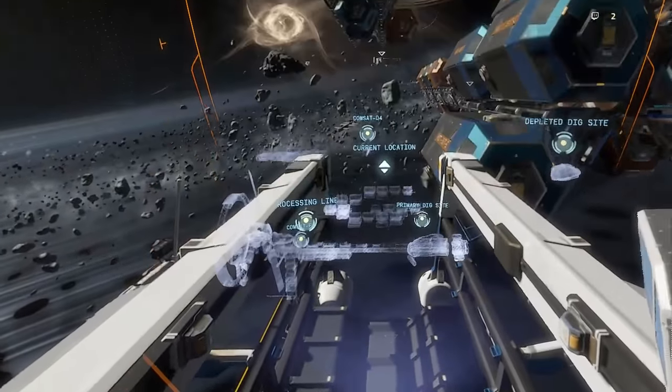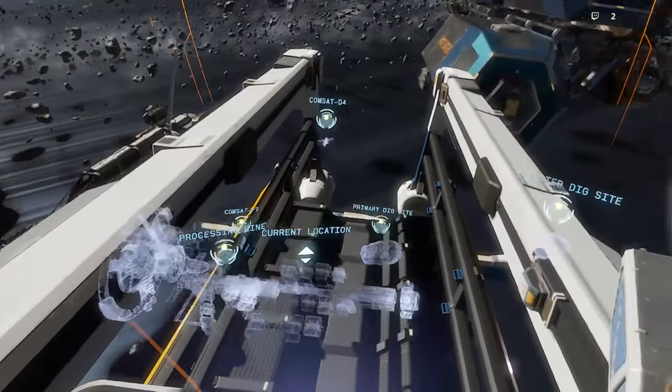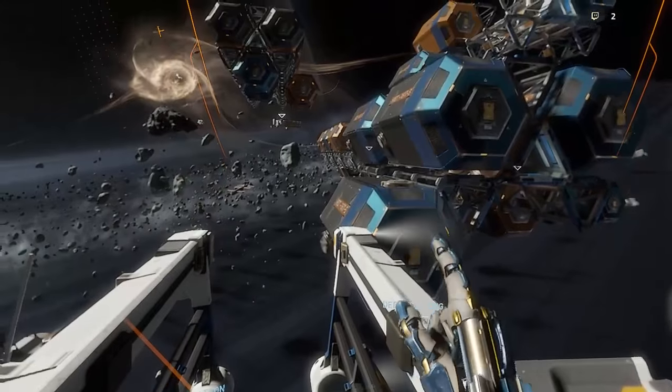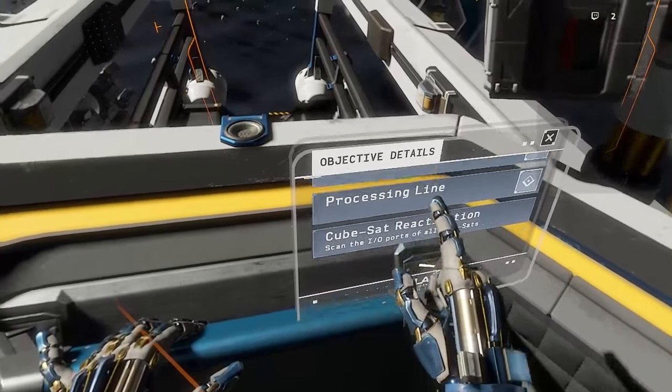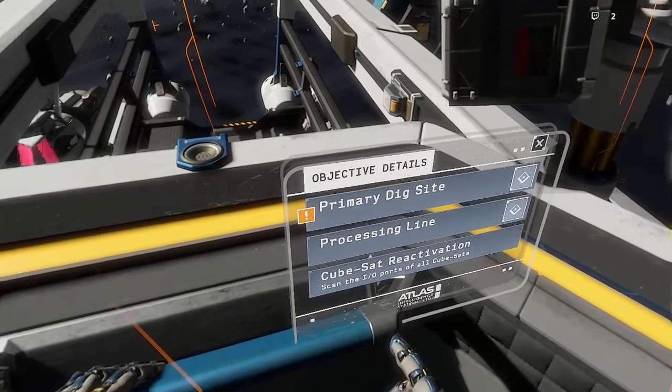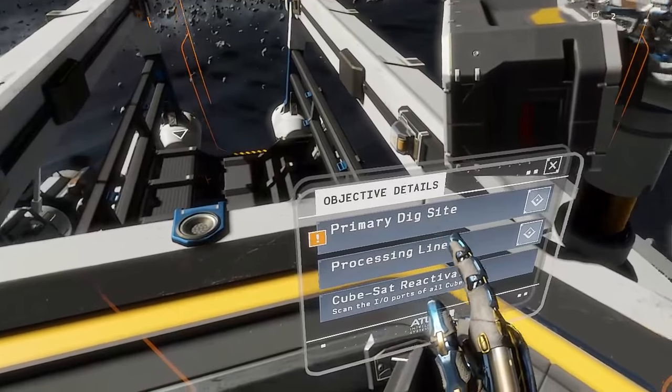Select your destination. Destination, depleted dig site. Preparing for thruster ignition. Please hold on. No, I don't think I had to go to that dig site. Oh, well.